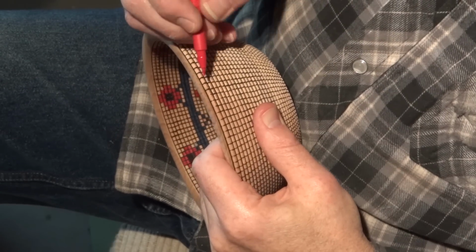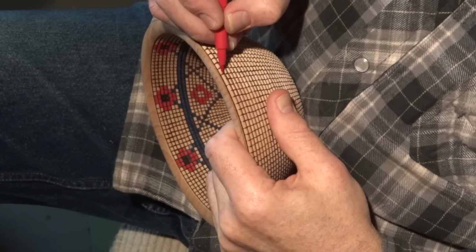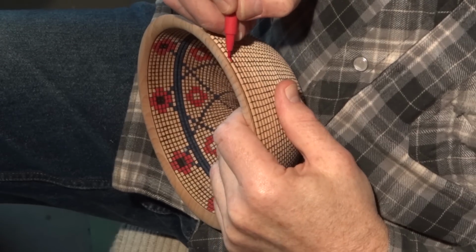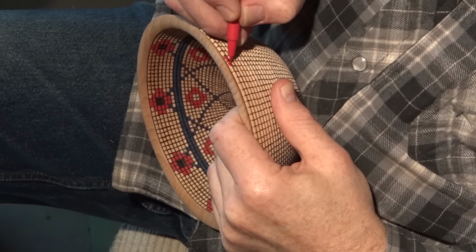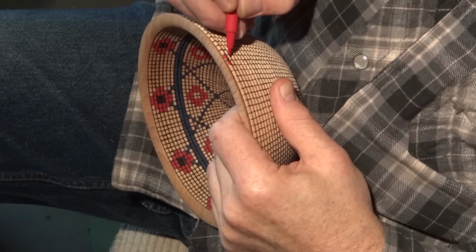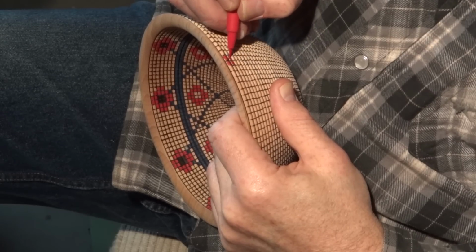I'll start with the red brush tip. Now that does not let me get down real close to the other beads, but I have a super fine tip to use when I get to that point. This is just to do the center of them.